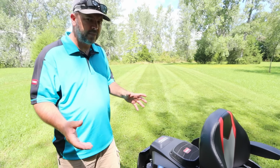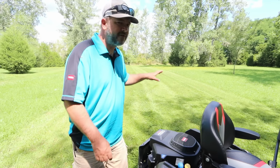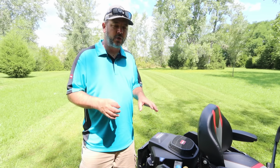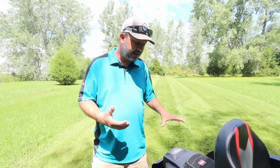I don't know if the audio is going to be showing during this mowing clip today, but this is 3 to 4 inches of wet grass. The motor did not care. The blades cared a little bit, but not the motor.